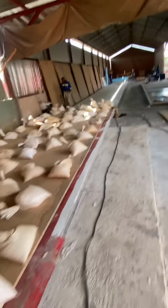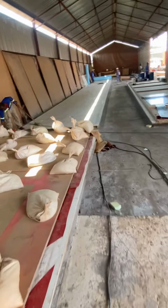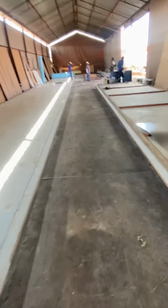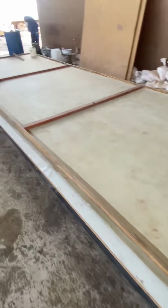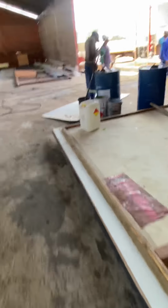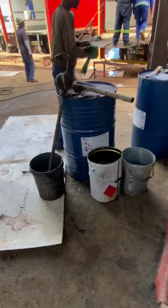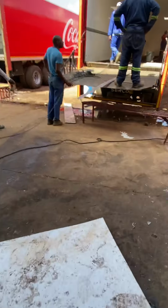This is the press bench. So we press everything here. This man is cleaning here, the cleaner. Here we press the roof. Everything is manufactured from scratch. This is resin, if you know what resin is.